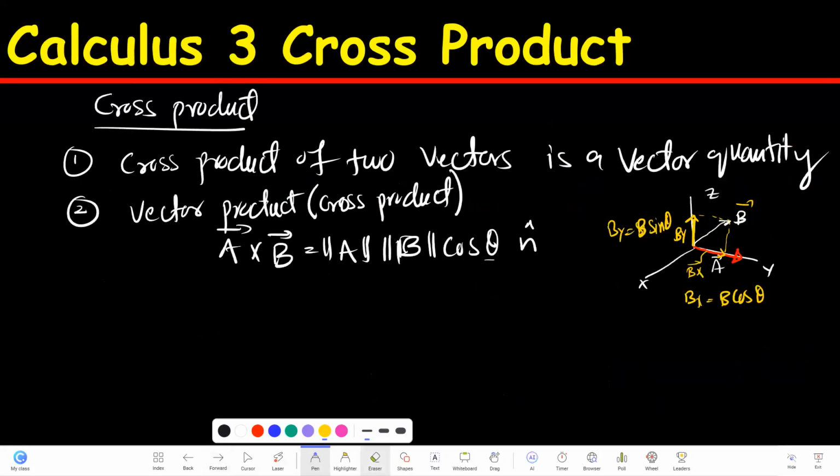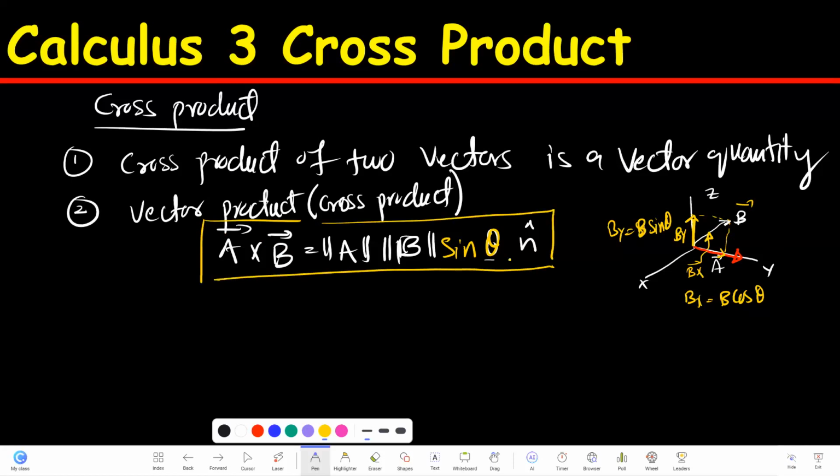I'm going to go here. I'm going to change this. Remember, when we're changing the angles with the x-axis and y-axis, these theta could be changed. Right? If I take the angle here, this is what I wrote. But if I take the angle on the other side, like the z-axis, sine becomes cos, cos becomes sine, right? But this is pretty much like a standard formula. Let's talk about a couple more things before we do the problems.